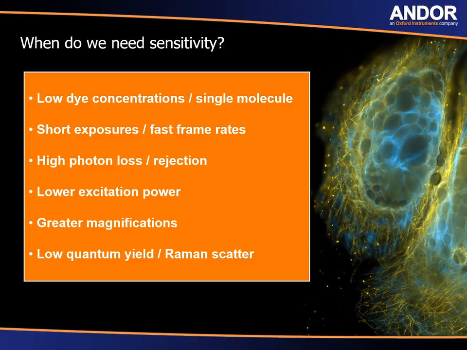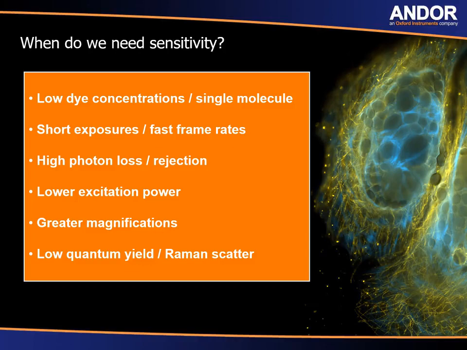from cameras. So especially in biological imaging, you might have a need for low dye concentrations or low fluorophore concentrations, and that goes right down to the very level of the single molecule. There's a whole area of fluorescence microscopy dealing with single molecule dynamics within the area of biophysics. But in live cell imaging, for example, we don't want to completely overload living cells with fluorescent dye. It can actually affect the physiology of the process that you're trying to observe. So we want to keep those dye concentrations as low as possible, but with low dye concentrations comes a proportionally lower signal level, and therefore we need higher sensitivity in our camera to counteract that.